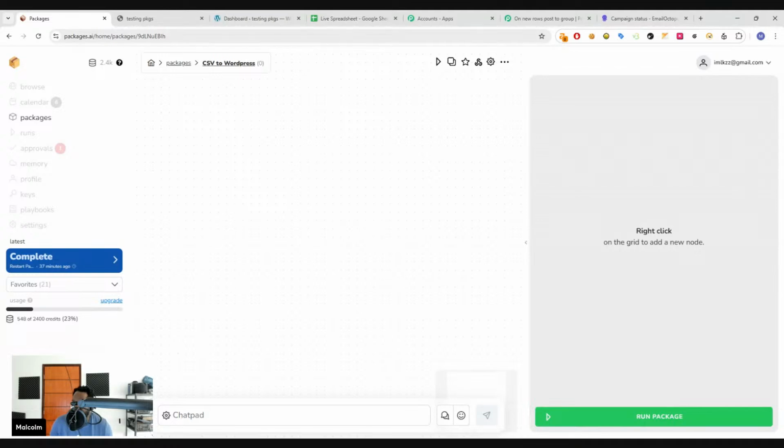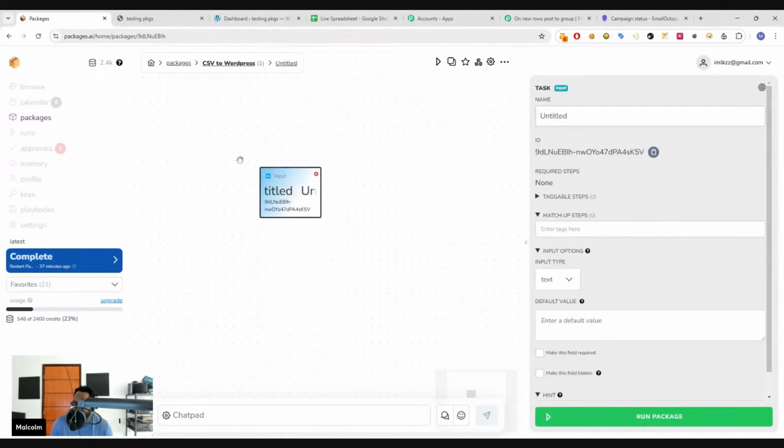So with this package, what I'm going to be doing is I'm going to be uploading a CSV file. And in that CSV file, I will have data that I'll use to construct a WordPress post, okay? So we'll call this CSV file.